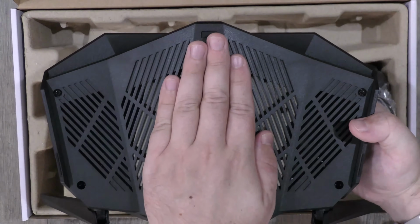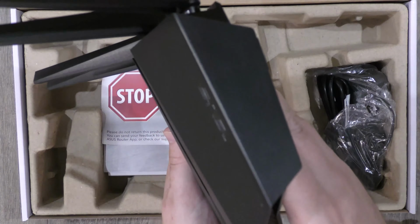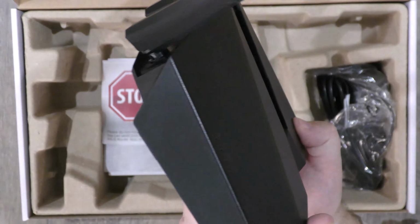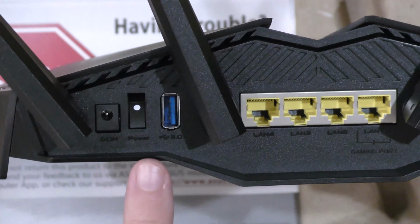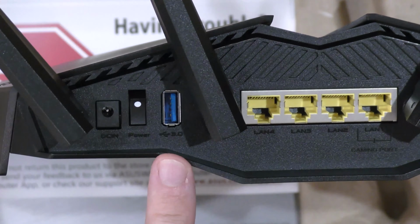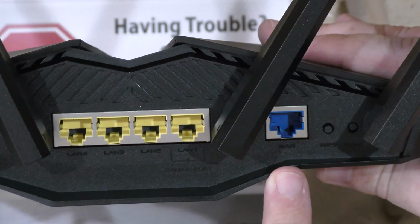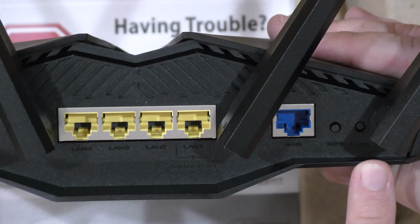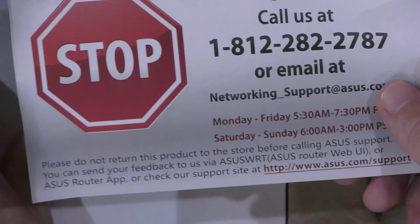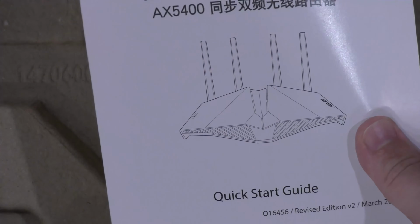Okay, there's the bottom of the router. There's a look from the front, look from the side, look from the other side. All right, we got our power in there, power switch there, USB 3.0 there, LAN ports in the center, our WAN port to the right, WPS button to the right of that, and our reset button to the right of that. We have a helpline pamphlet there, our VIP warranty, and our quick start guide.